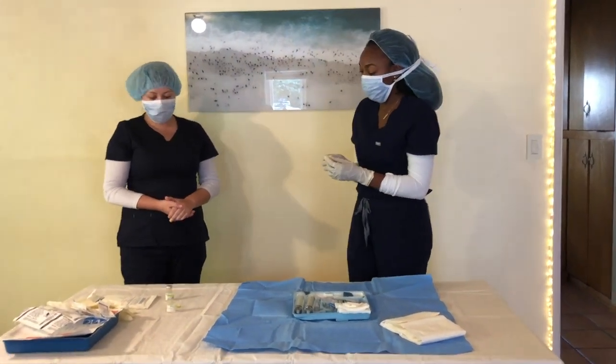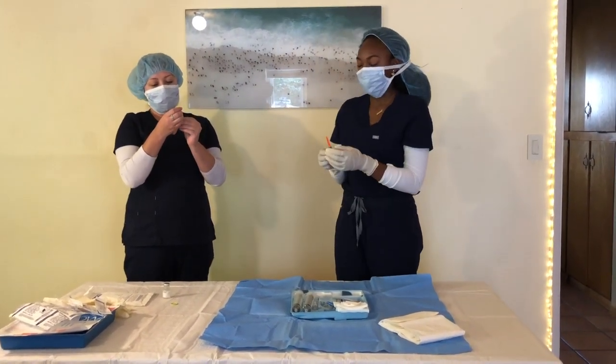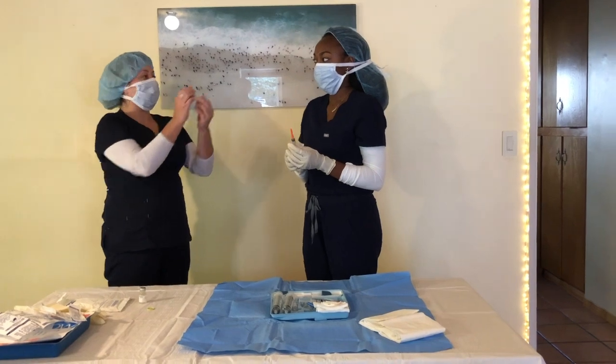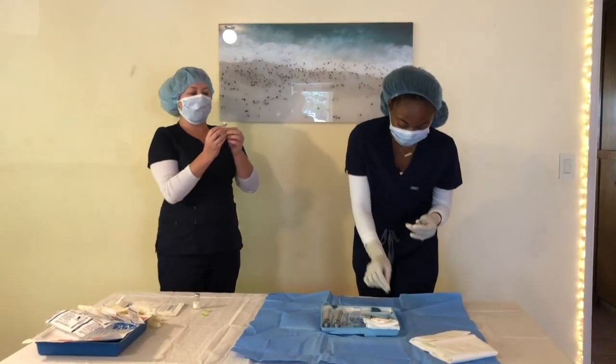And now, Tegan, can we please draw up the second solution, which I believe is the same. What was that called? 9% sodium, and the expiration date is in 2 days. Thank you. Okay. I'm glad that we're using it now. So then I'm gonna decap this one.